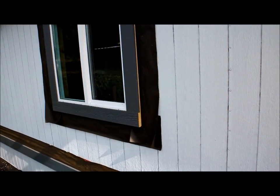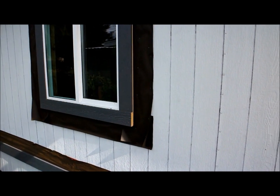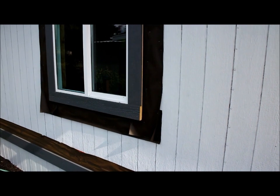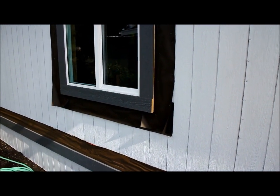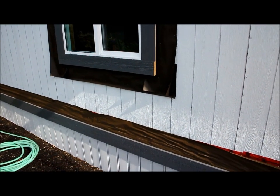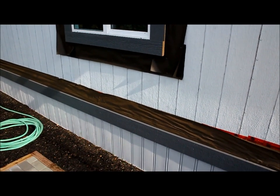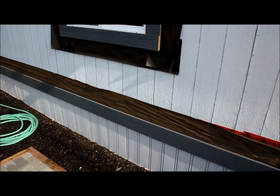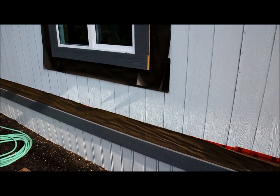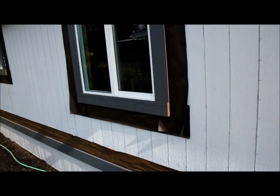So again, that trim is a Louisiana Pacific product that we use. It's called Smart Trim or Smart Side, depending on where you buy it from. Some of them will call it Smart Side, some call it Smart Trim. And it's the same product as what we used on the skirt board down there. Again, on the skirt board, it's an 8-inch. The windows are a 6-inch to get the proper scale.